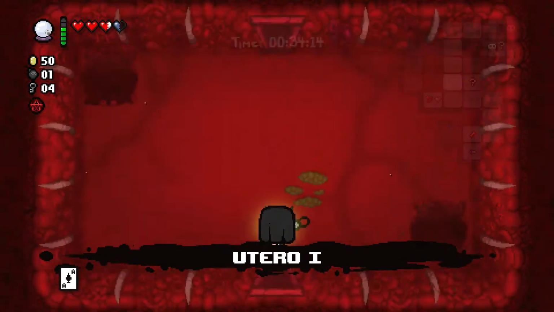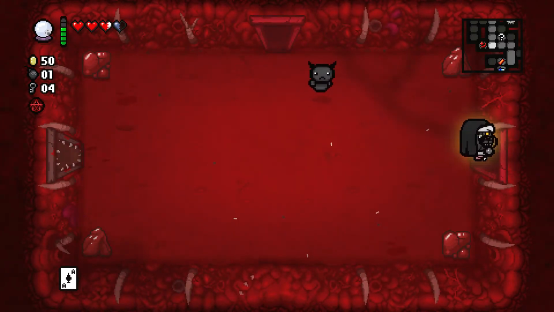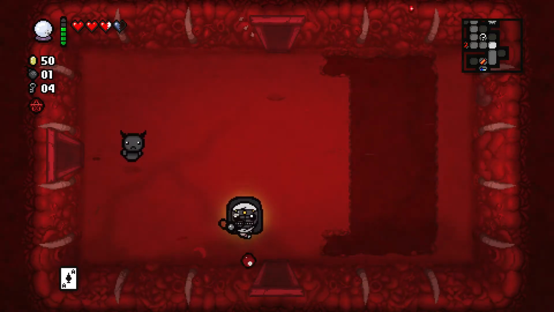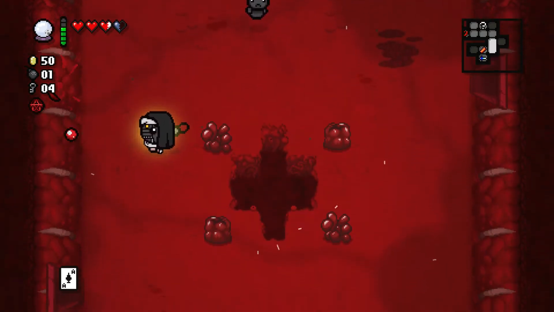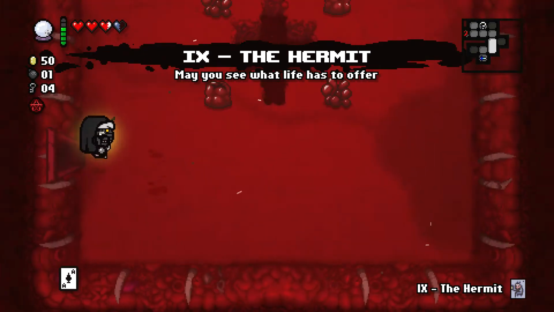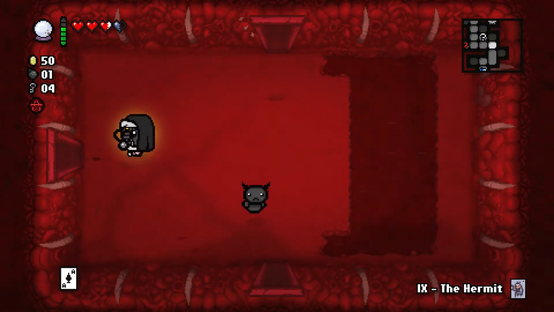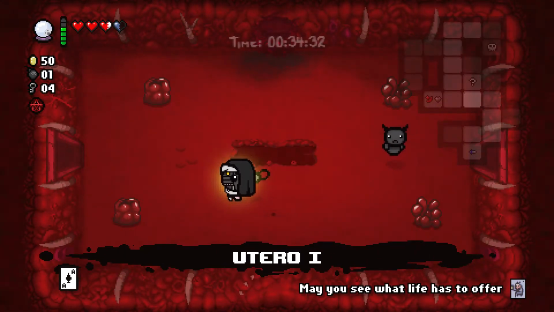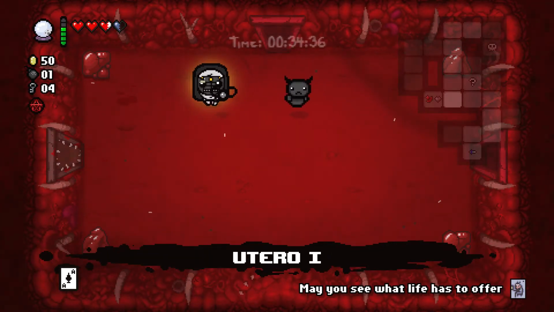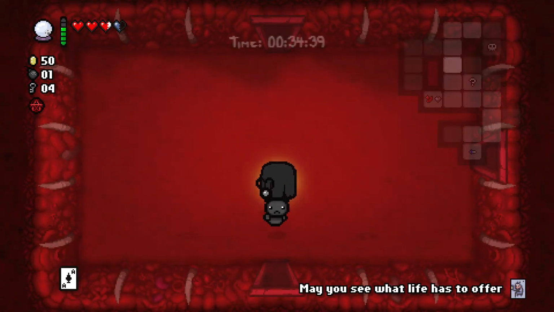Alright. We got the It Lives fight. What was our other card down here? It was something kind of worthwhile, I thought. Was it a card? Yeah. A Hermit. Oh. I took damage coming out of the curse room for no reason, because I was supposed to go back and get this Hermit card. And there's a soul heart in there, but if I go in there, it's going to get rid of my Eternal Heart.